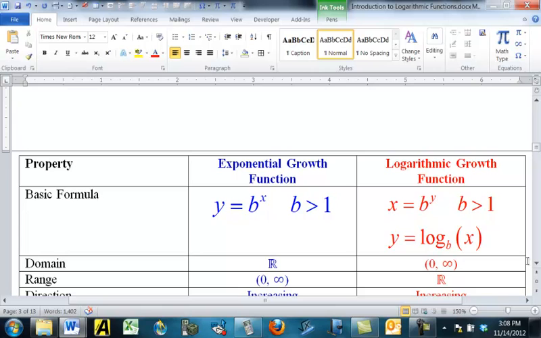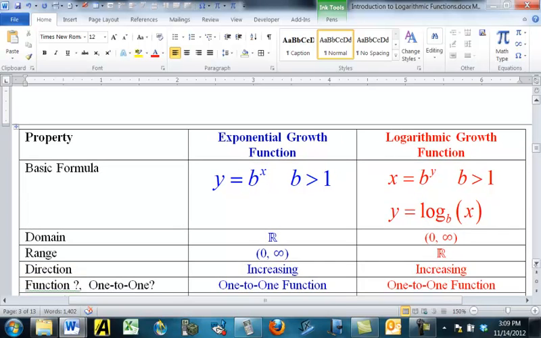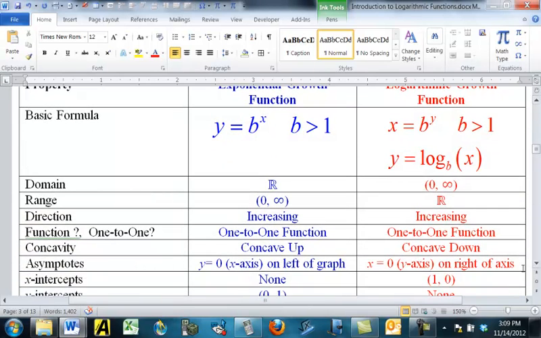So notice that you cannot take a logarithm of a negative number, and you cannot take a logarithm of a 0. Logarithms are undefined for those. Okay. They're both increasing functions, which makes sense. If one increases, the other is going to increase. On the blue one, increasing x increases y, so that means on the red one, increasing y increases x. One increases, so does the other, so that's an increasing function either way you go.